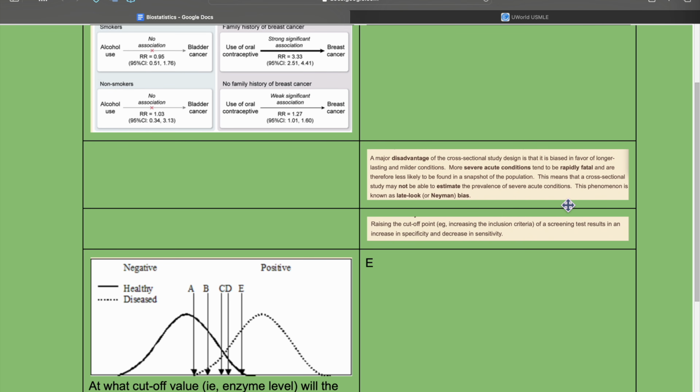So, for example, if a doctor wants to figure out what the most common conditions found in an old age home are, they're going to find things like Alzheimer's, kidney disease, and all those chronic ones. However, they won't find the conditions that are short term, rapid, and have rapid fatality.